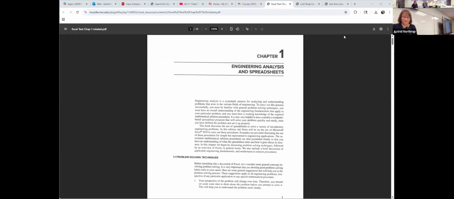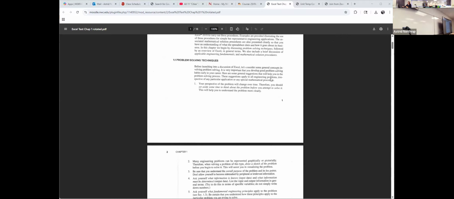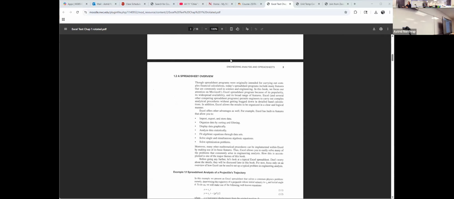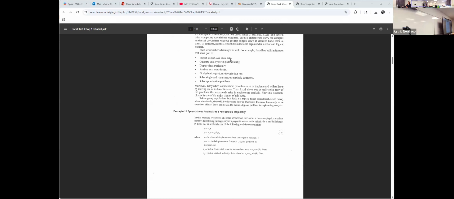And the book that we're going to be using is the one that was assigned for you to purchase at the beginning of the year. What you see on the screen is just the first page of chapter 1. And this is what's available to you. But the basic way that we're going to go through this is we're going to work through the chapters. And then at the end, and interspersed throughout the chapter, sometimes we have questions and problems. So here's problem 1.1. We go through and read some more stuff. There's examples and so forth.